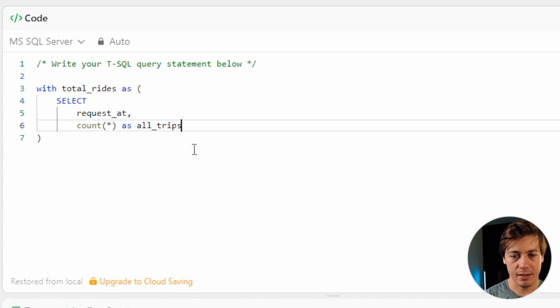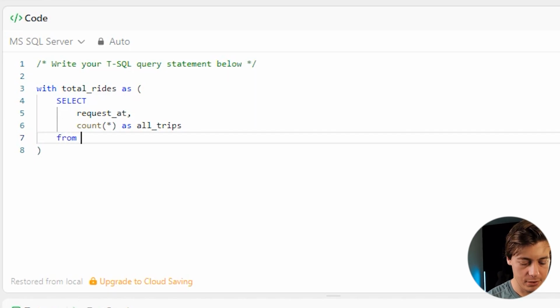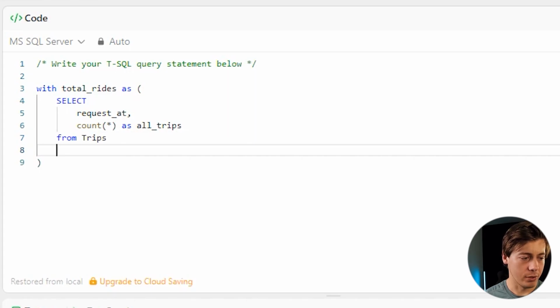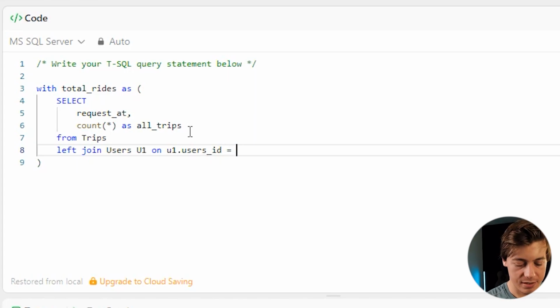And then lastly, what I'm going to do is grab these from the tables. So the first thing I'm going to do is grab this from trips. Pretty easy. And now we're going to do 2 left joins into this user table. So let's grab LEFT JOIN users. I'm going to call this U1, and then we're going to say ON U1.users_id equals T.client_id.